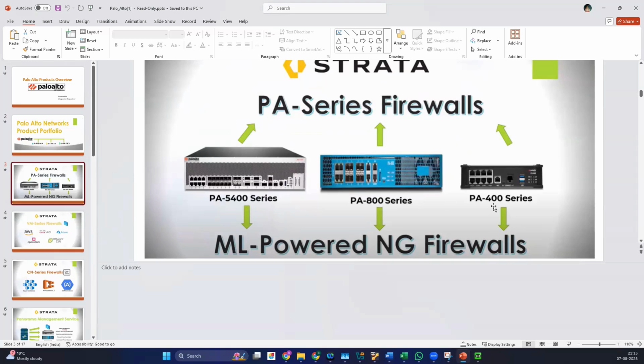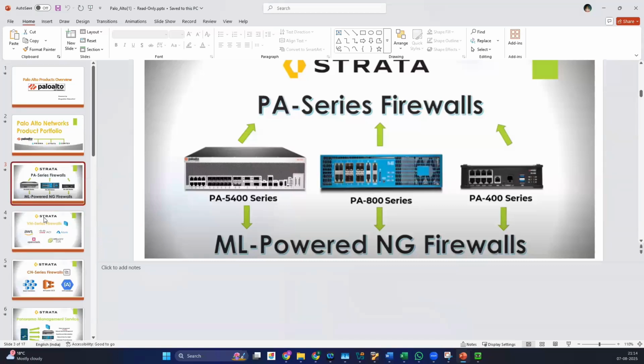Depending on what kind of functionality you need, suppose you have users around 100 to 200 or maybe 500, a very small company, you can go for the lesser end of the firewalls, like the PA 400 series, 800 series, or the 2000 series firewalls as well. And if the company is pretty big, with around 3000, 4000 employees and pretty high bandwidth, then you can go for the higher end series firewalls. The higher end will come under the 3K series, 5K series, and 7K series firewalls. So these are the different series for the Palo Alto firewalls.